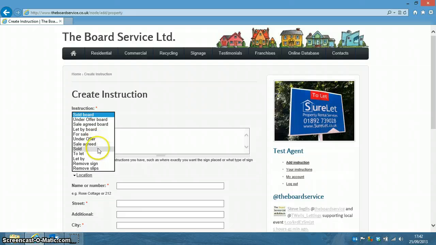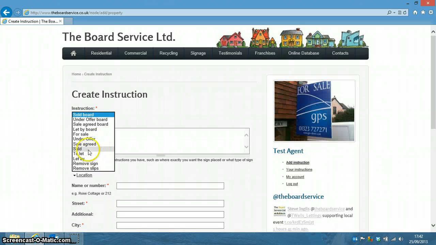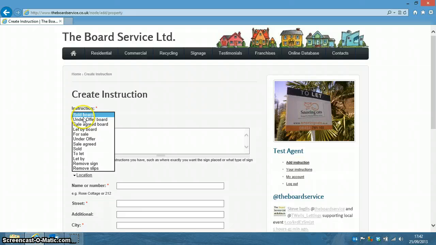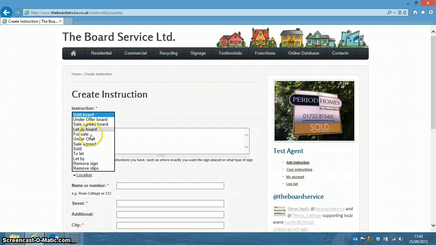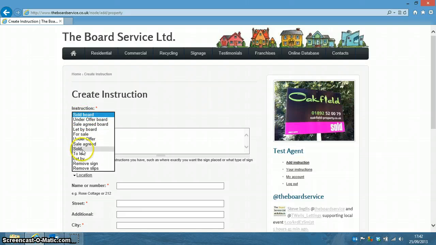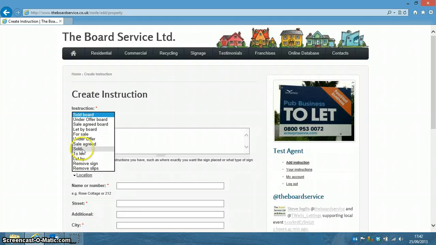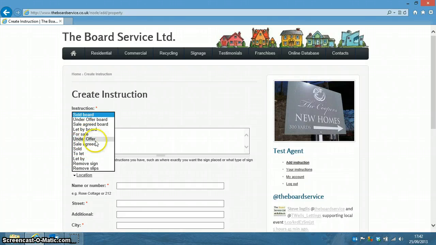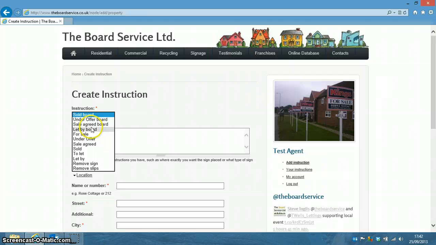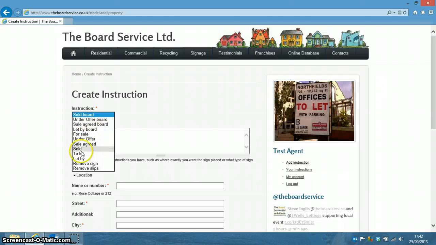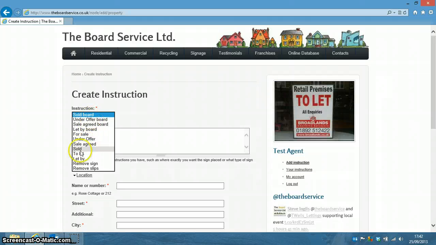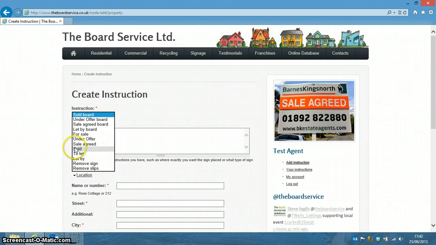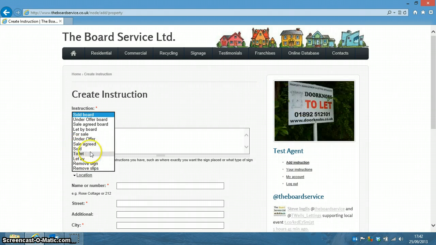So that's these three. Very often we're instructed sold board, for example, and the correct one that should have been chosen was sold, and therefore we're taking boards and posts where we don't need to, and vice versa. If people are choosing sold and we need a board, then obviously if you just choose sold, we're not going to have enough stock with us.